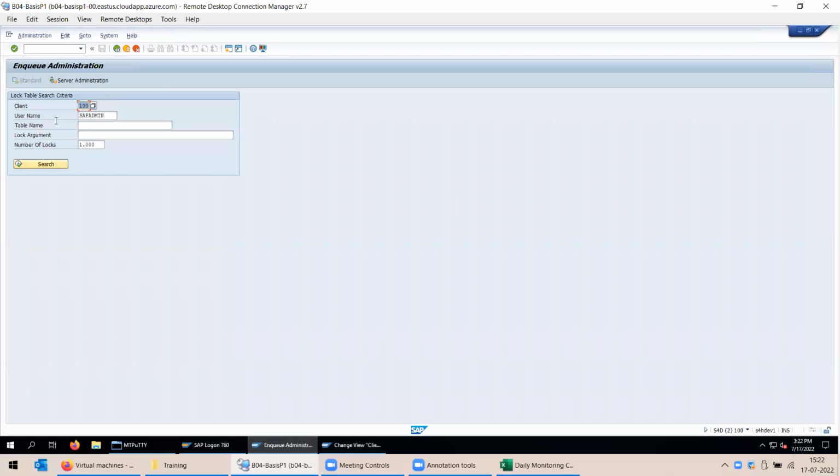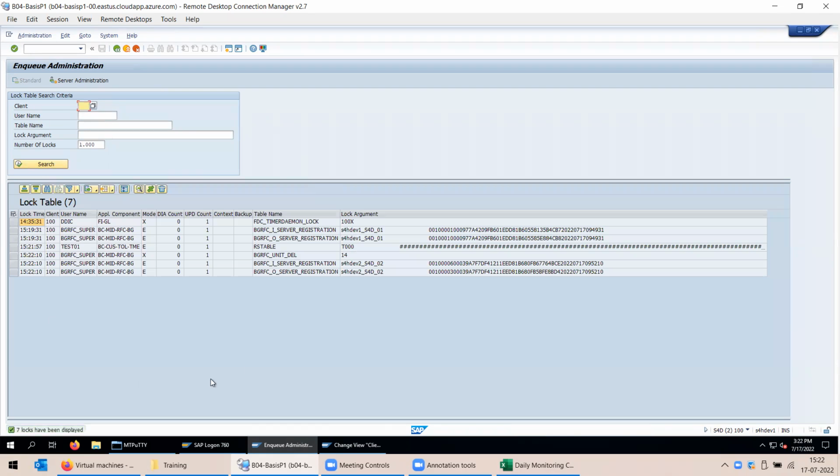Now if you come over here, if you check for this user, now this is for the SAP admin user. Delete this user to check for all the users. If you want to check for all the clients, you can delete the client also. Now you can click on search. It will search for all the logs which have been maintained in the system. So now see, you can see the log for the test user. What is the log related to?